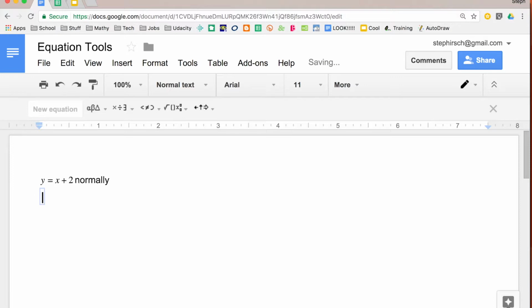So I'm going to start my equation again, and this time I'm going to type backslash cdot and a space. So using that slash and cdot allowed me to use the LaTeX language to insert a multiplication dot, because I knew that that's the command for doing that in LaTeX. And that can save you some time from having to go all the way up to the toolbar and insert something. So you can see, I can also make a summation symbol if I want to do that too.